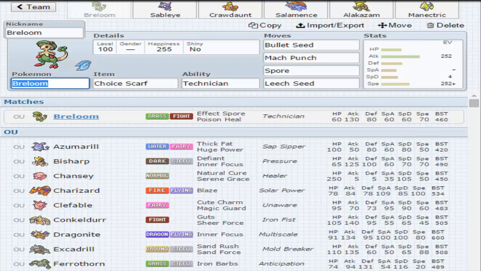So for starters, I'm going to be bringing Breloom. As soon as I heard about this competition, I started building a team in my head. And the first thing that came to my mind was my Breloom. I'm like, I just finished breeding it, it's going to be really good. And on top of it, I was looking at the Hoenn Dex, and it's a good amount of water Pokemon. It's a good amount of grass. So those are the two big things I'm concerned about.